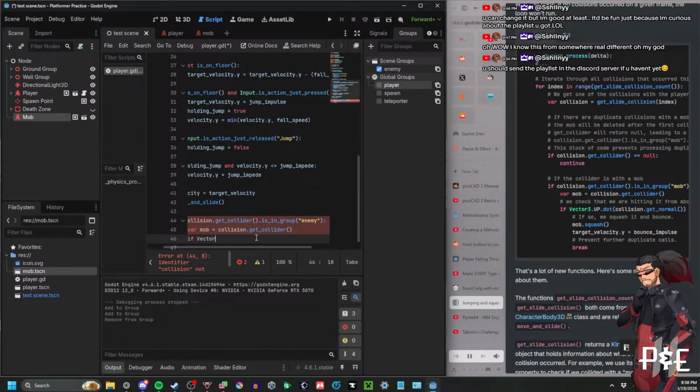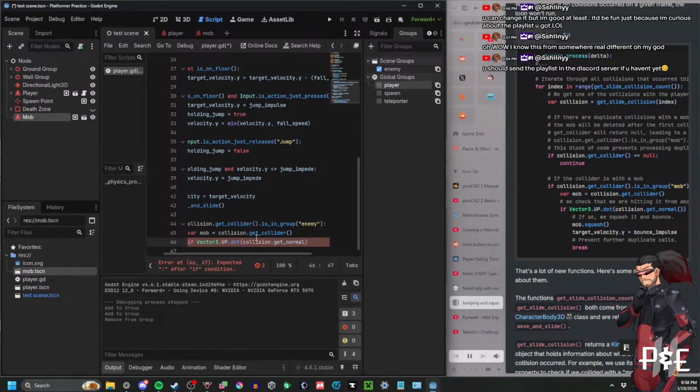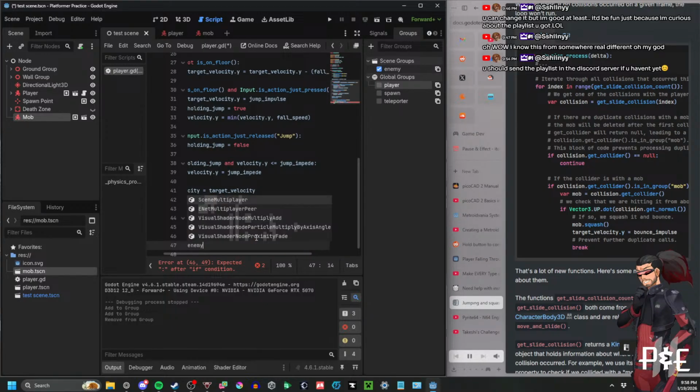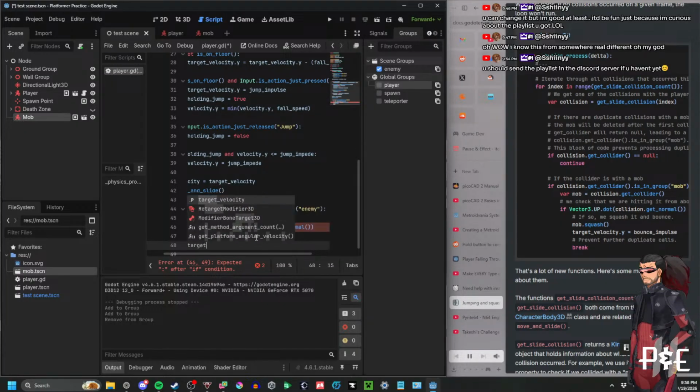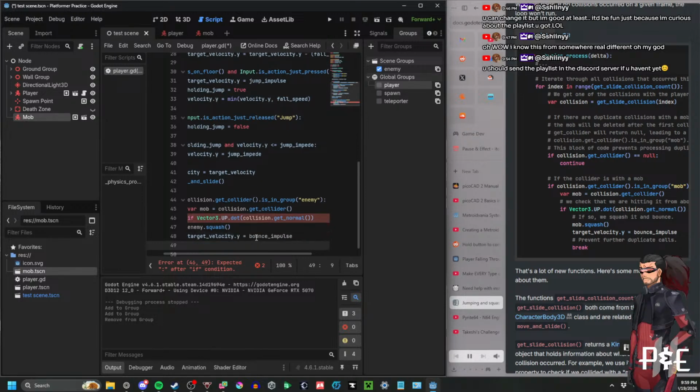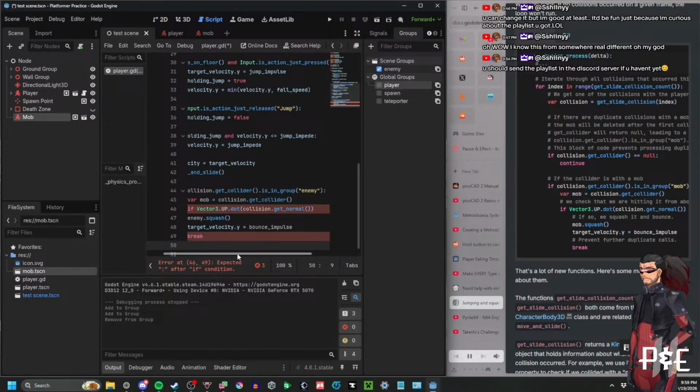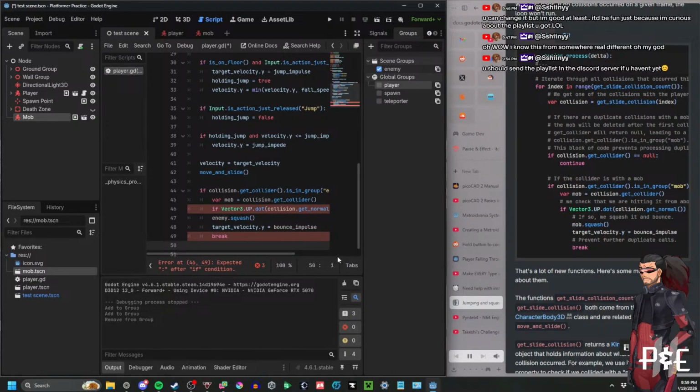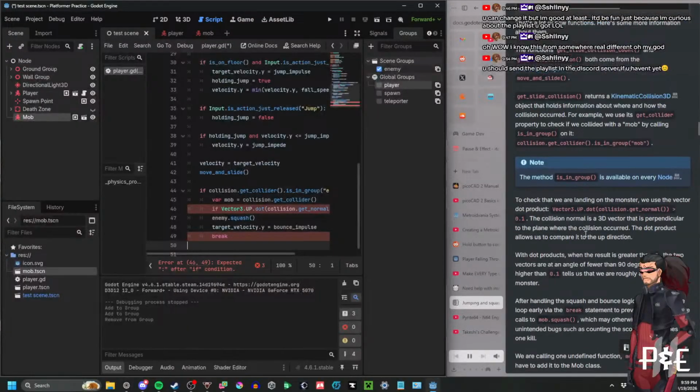If Vector3.up dot collision.get_normal, enemy.squash, target velocity.y equals bounce impulse, break. All right.